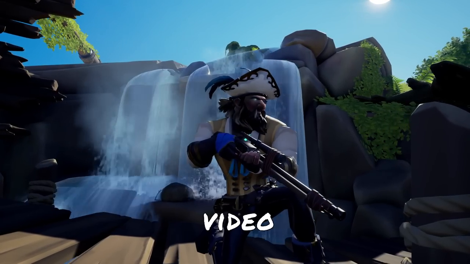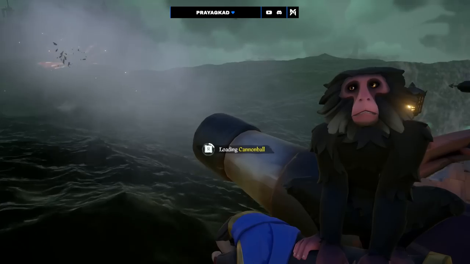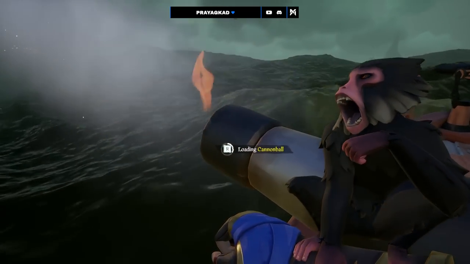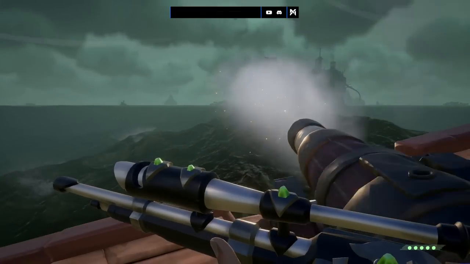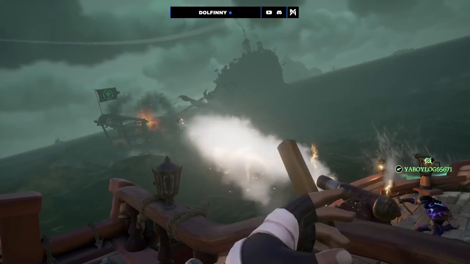This is not a joke video. The monkey is actually a super useful tool, which when used effectively can be the difference between being sunk or sinking the enemy ship. Just how, when, and why to use it will all be explained in today's Sea of Thieves adventure.